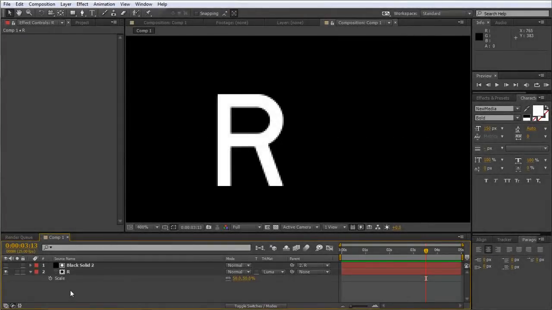Okay, so this is one that a lot of people have been asking for, and it's how to do the stroke text effect in my Motion Squared intro. And actually this is very simple. It will take 2 minutes to show you the technique, and hopefully that will answer your questions.